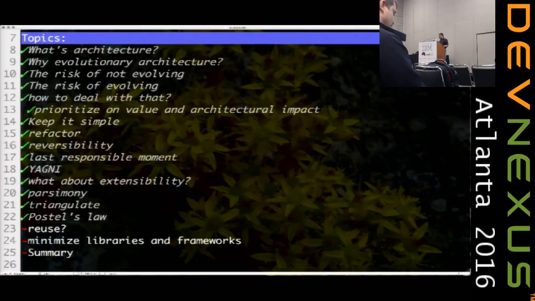So what does Postel's law say? Postel's law says, be very generous about what you receive and be very conservative about what you send. Let's think about this with a couple of different examples. I've got a service, and what does my service do? You're sending me an XML document. What do I do with the XML document? I'm going to parse it. I'm going to validate it. If the document is valid, I will go on further. If the document is invalid, I reject it. This sounds like a great idea in the beginning.